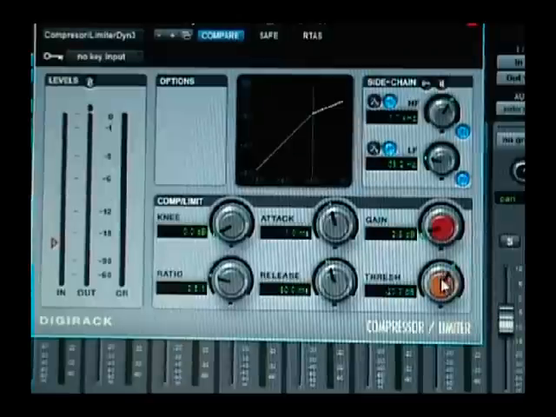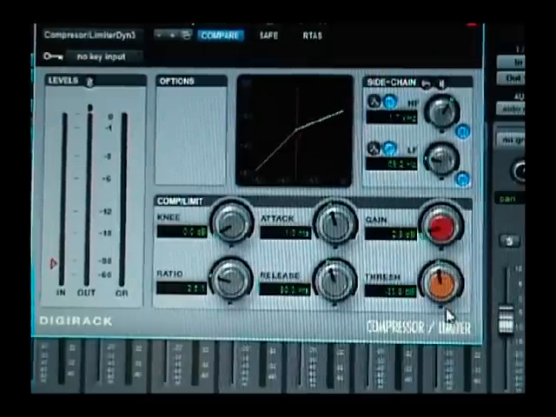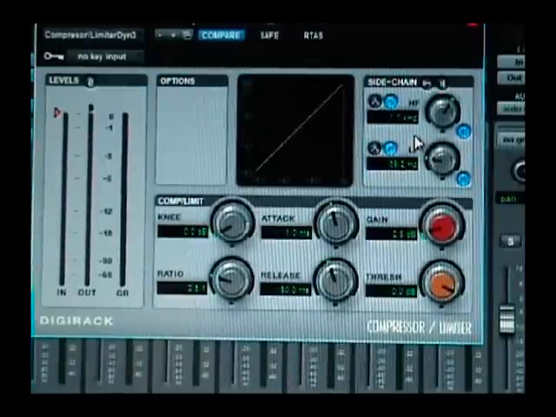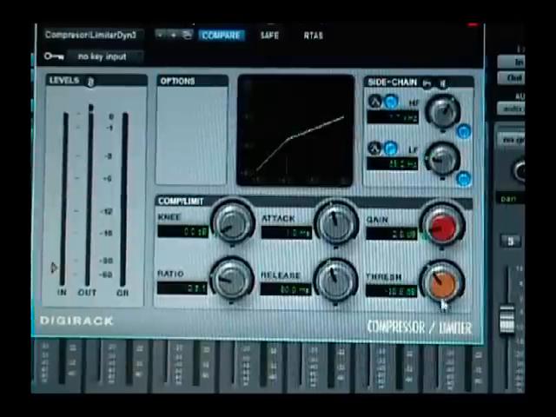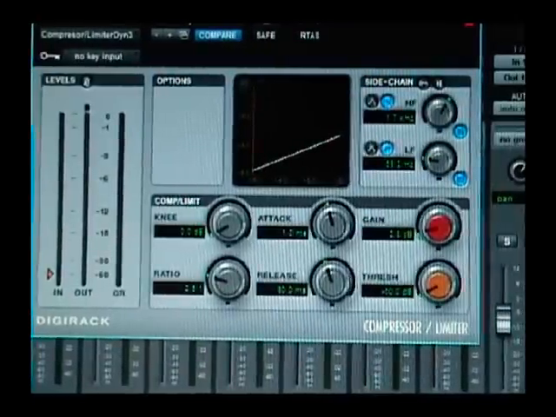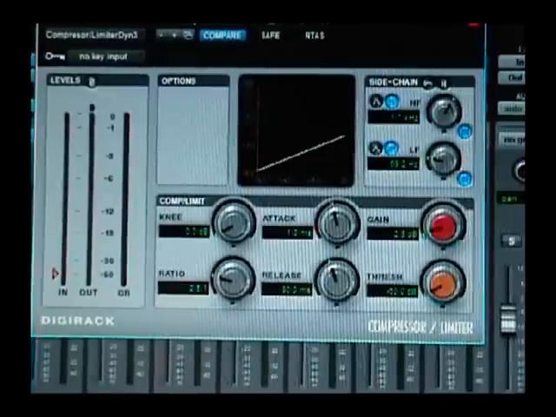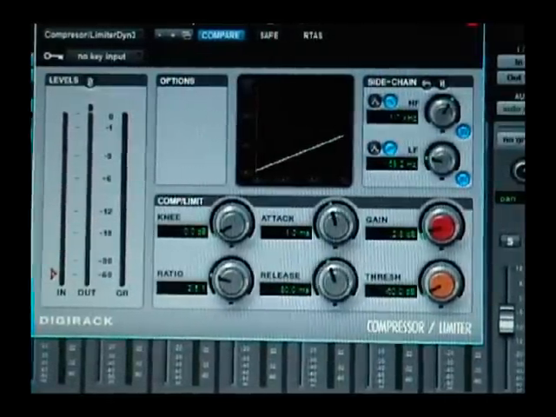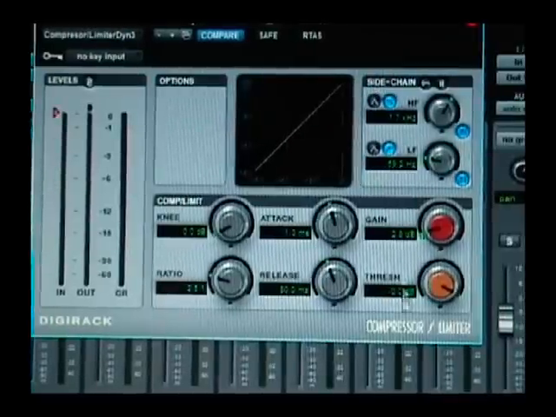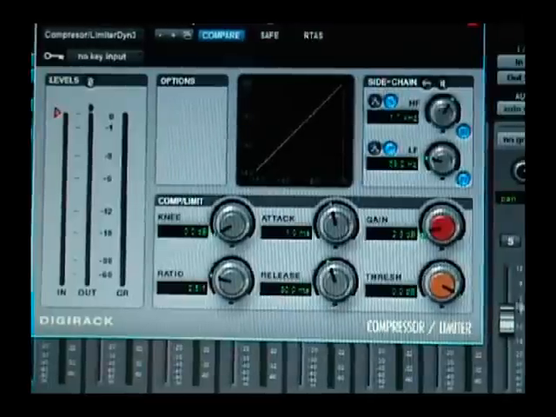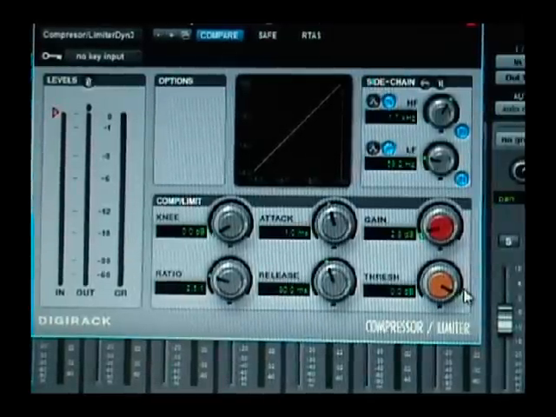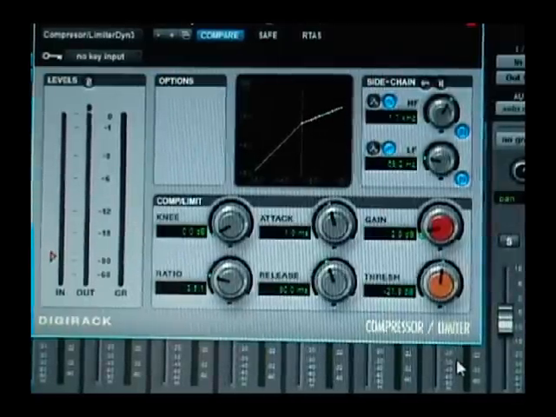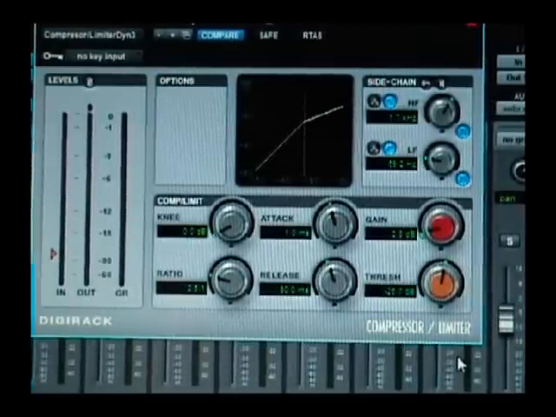Alright, that's something that you want to do. And just remember, the closer to 0 dB, the higher your level. Alright, so on the DigiDesign compressor limiter, -60 is the least amount that you can compress, and the most that you can compress is 0 dB, which is what I call even out. Alright, so I keep this one here at about 26.